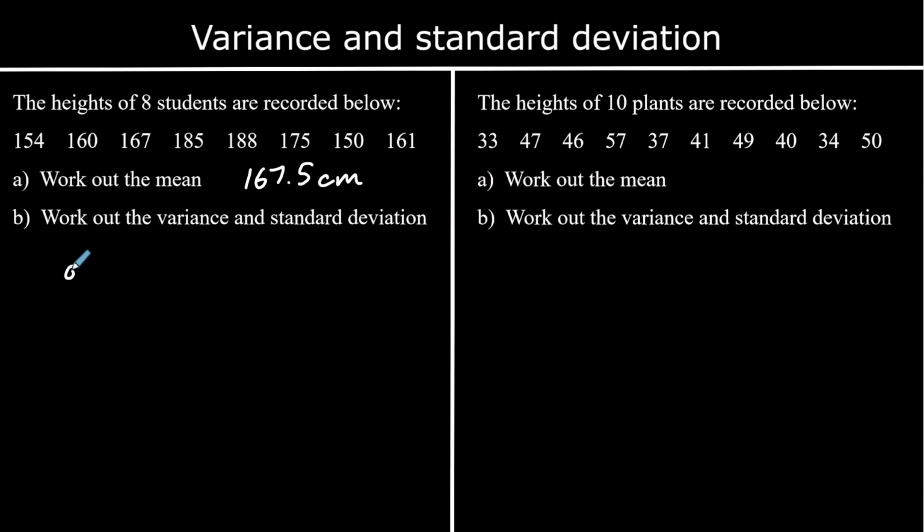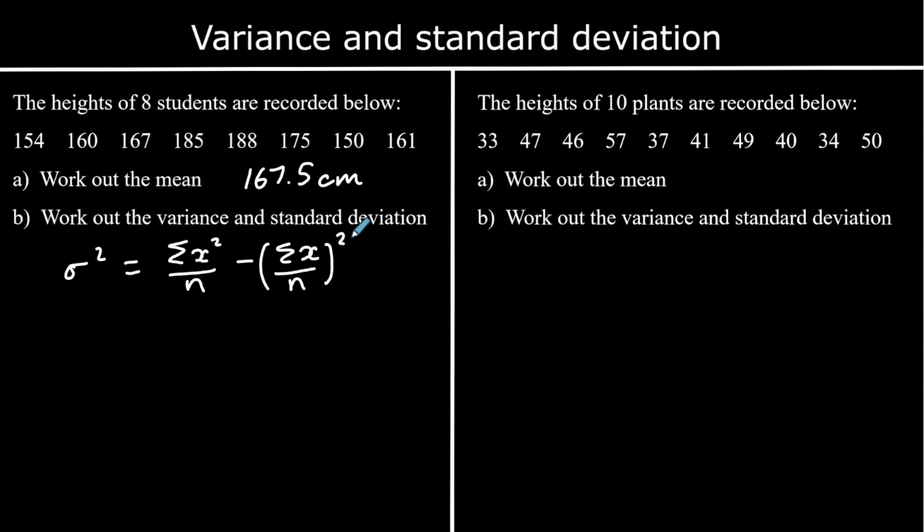We're going to work out the variance and standard deviation now. For variance, we use this symbol, a lowercase sigma squared. And for standard deviation, which is the square root of the variance, it's just the lowercase sigma. And the variance is the mean of the squares minus the square of the mean. So it's the sum of all the numbers squared divided by how many, take away the mean, which is all the numbers added up, divided by how many, squared.